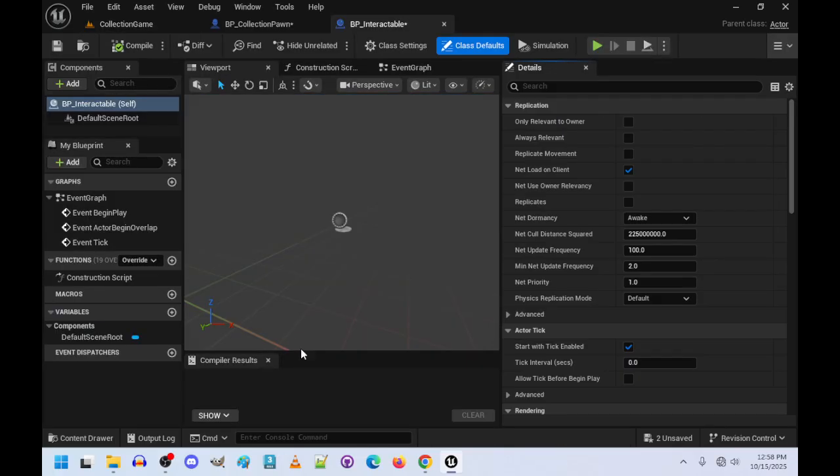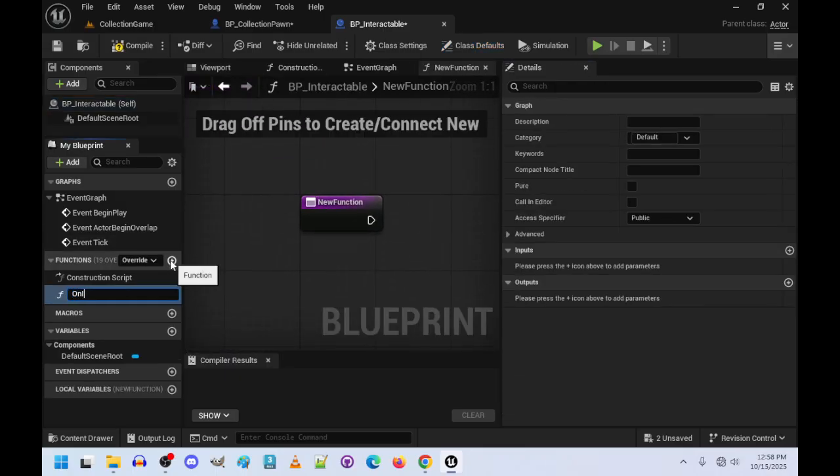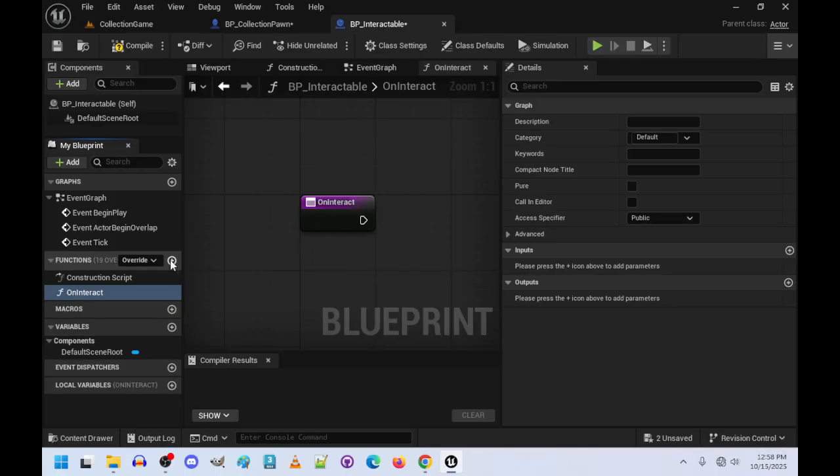Let me go in, and the first thing I'm going to do is create a function called OnInteract. This is the function we call when an interaction happens. If you notice right here, there's this override.